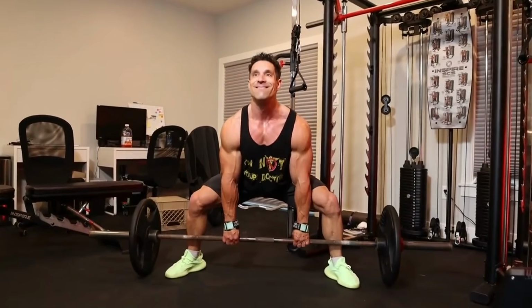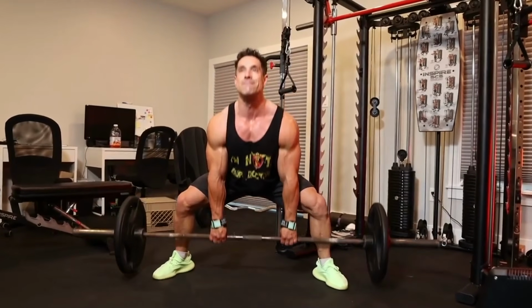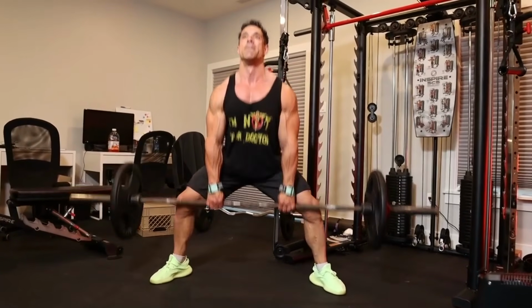The next option, you still do the same volume, but with decreased intensity, about 3 reps less. The sets could look like hard warm-up sets. Nothing taken to failure. You're holding back and not going to failure. And so despite the fact that you're doing the same amount of volume, the workouts are easier because you're not going as close to failure.